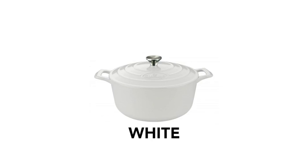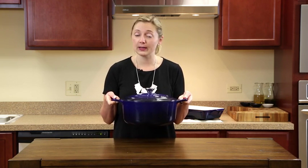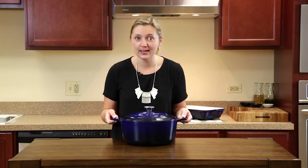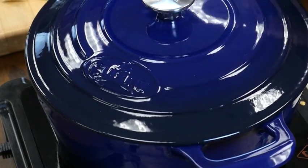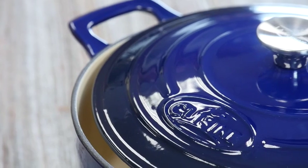And it's the easiest thing to clean. The great thing about it too is that it has patented angle wedge sure grip handles, so it's very easy to pick up with or without oven mitts. It has a tiered lid, which is great for internal basting and keeps your food super moist and enhances all of the flavor.